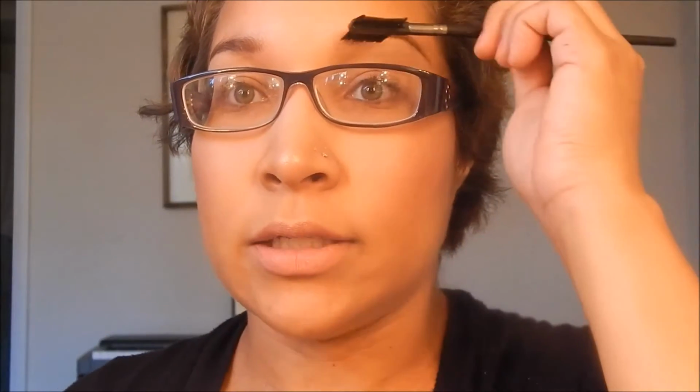When you're wearing glasses, I think it's important to bring out other aspects of your face since your eyes are a bit obscured. So I like to bring out my brows. I like to put a highlight under here and make sure I line my eyes and wear a couple coats of mascara, and then just put color on other parts of my face. Okay. So that's what I've got done there.